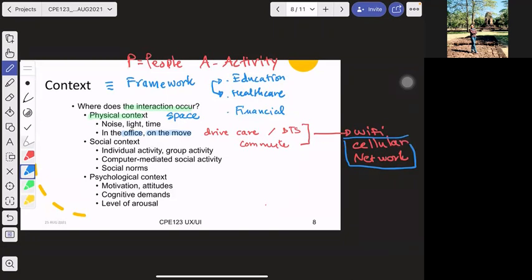Or even the ambience of the space. Ambience of the space means the darkness, the brightness, the noise. People really love to work at night because it feels so concentrated, you can focus on your work, it's very silent. But sometimes people really love to work in a coffee shop because you love ambient noise, or even the smell of the coffee. So this is the characteristic of the people, and even the context of your product. You may think about which context the product itself should be used in.